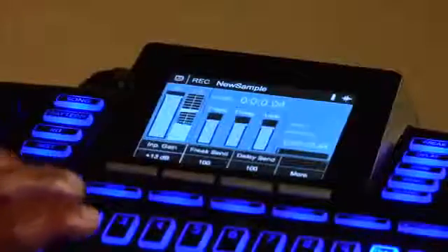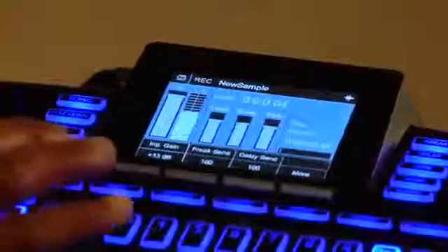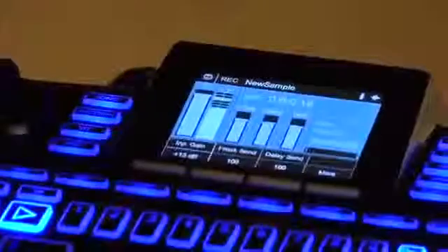And I want to take this user sample and basically save it so I can use it on some kits later. So it's real simple. Once you've got a volume that you like, once you've got an input gain that you like, you hold down your record, you hit play, and now you're sampling. Check, check, check. And if you want to hear that sample back, you hit play. Check, check, check.